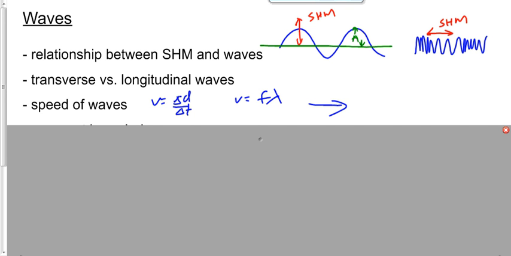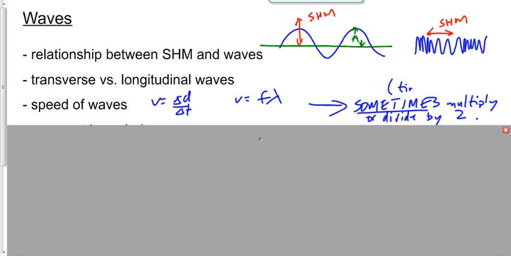If we're given the time that it takes for sound to reflect off of a cliff and echo back to you, but we want to find the distance from you to the cliff, then we have to divide the time or the distance by 2. So remember that sometimes, not always, you need to multiply or divide by 2. It'll always be the time or the distance that you do that to.